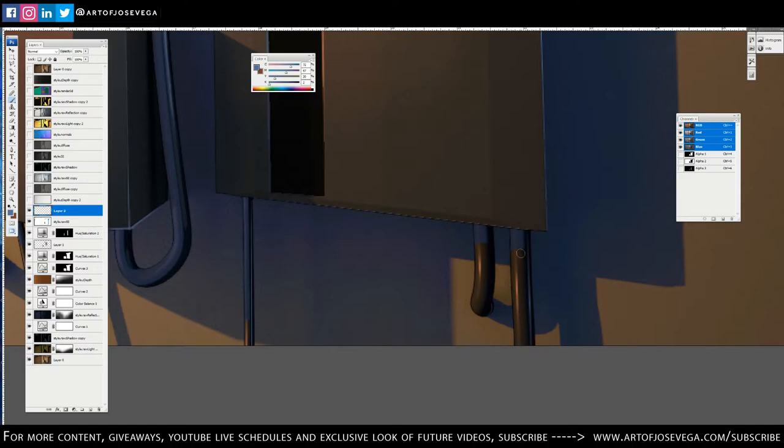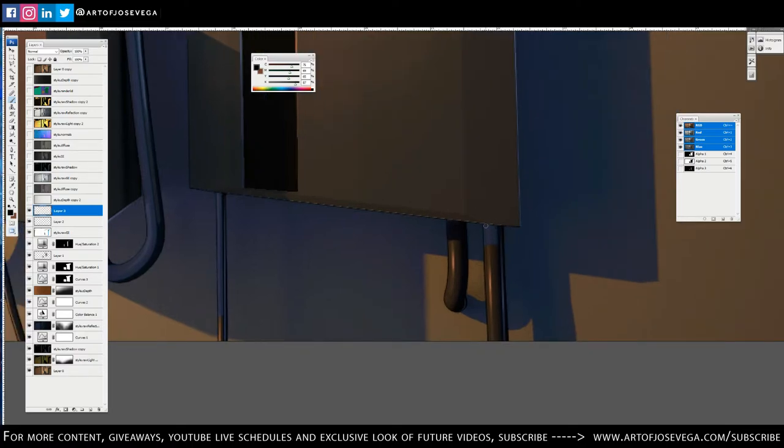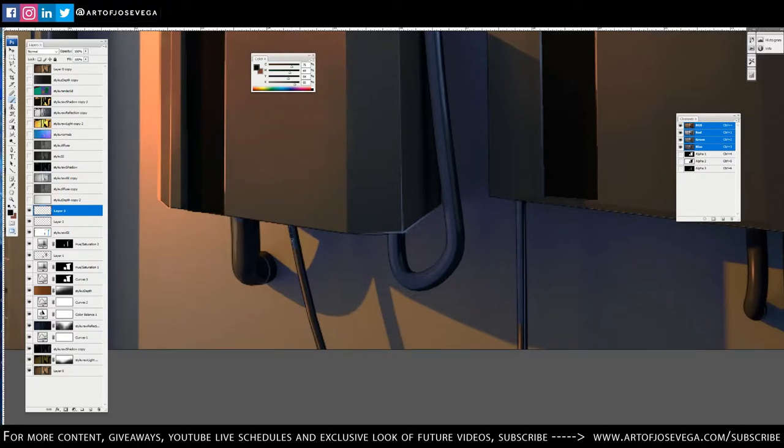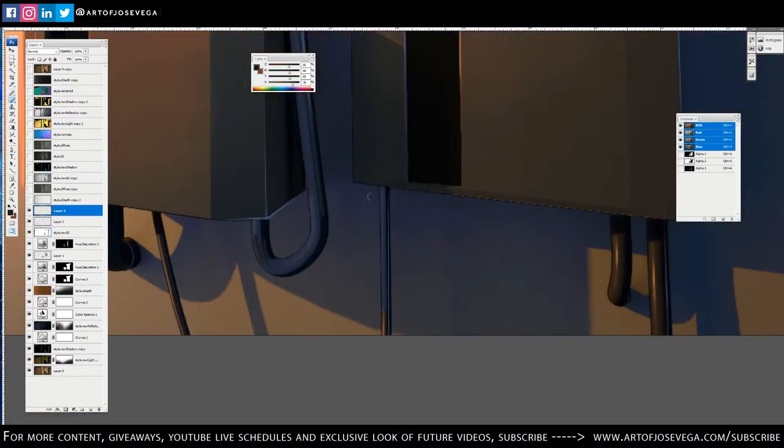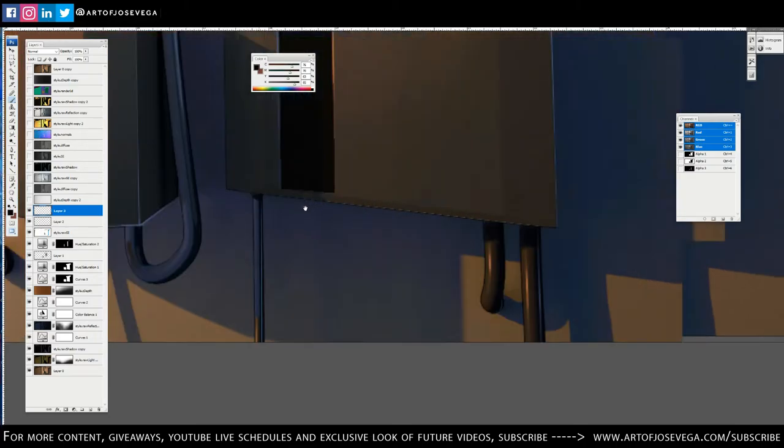Now, sometimes I get these artifacts here, and I can go ahead and kind of paint those manually. I almost want to think that the shadows and light are almost like cel shaded, sort of like anime-ish. And then I try to do that bridge between realistic and cel shaded after the fact, just so it doesn't look too flat. But you can see like most of my cast shadows here are hard edge, and they're pretty sort of flat, which is fine, but I also want to take it and push it a little bit more into the realistic, just a little bit, so that way it doesn't look too flat or too cartoony.